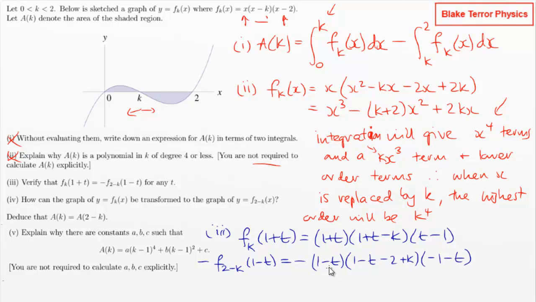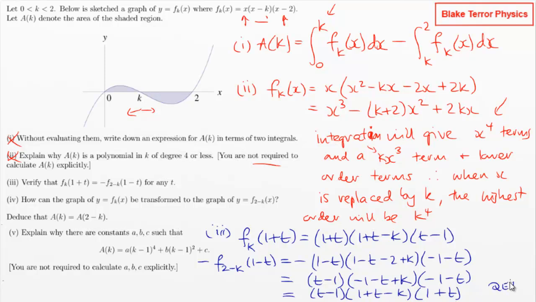Right, so we want extra negatives then. I'll make the first bracket the same as the last one, so let's make that a t minus 1 by taking that minus sign in. Then we've got minus 1 minus t plus k. We've got a negative of the middle bracket, and then we've got that. So we can just flip negatives on the last two brackets, and then we get the same thing. We get a t minus 1, a 1 plus t minus k, and then a 1 plus t. So we've got the same setup on both. Okay, so that was just a bit tedious, and it's filled up the sheet, so let's get a new one.